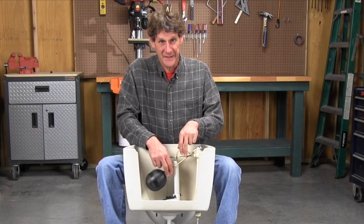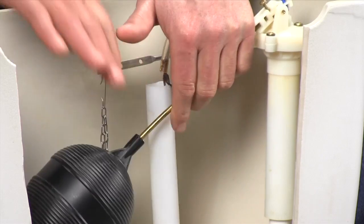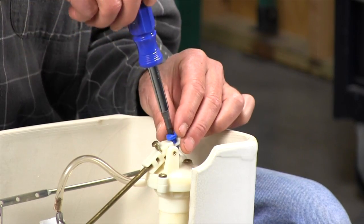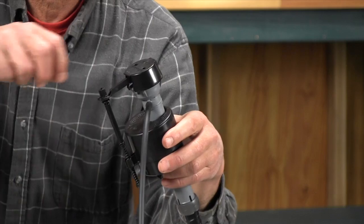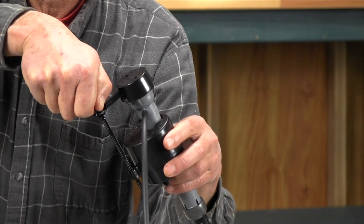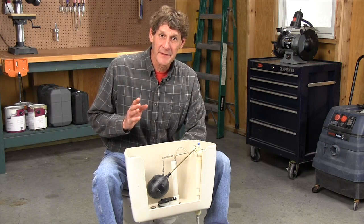On a valve like this, most people bend the float arm up and down, but the adjustment screw makes it a lot easier and more precise. It'll take some trial and error and some test flushes to get the water level just right. But if you have a valve like this, there's always a screw somewhere near the top for adjusting the water level. The second thing to check is the flapper.